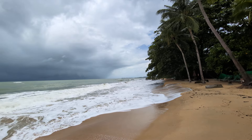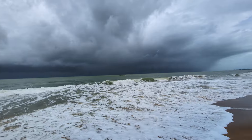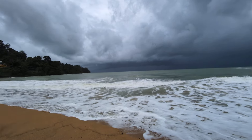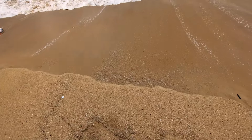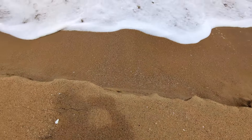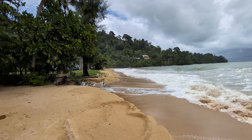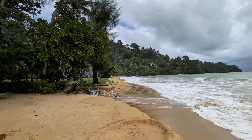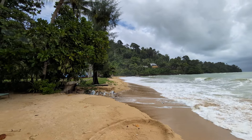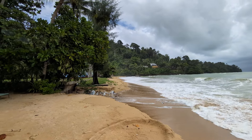Just here is the Anderle Bar, and if you want an absolutely fantastic fruit shake, fruit juice, or a meal Thai-style, it is rather delicious. That's my go-to at the moment for dinner on the beach. You can just see here how much erosion there is at the minute — it's just eating away at the sand.